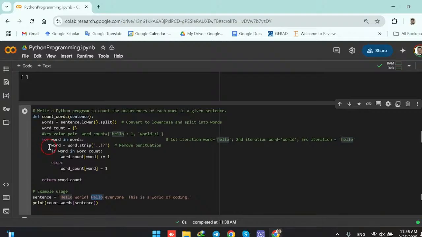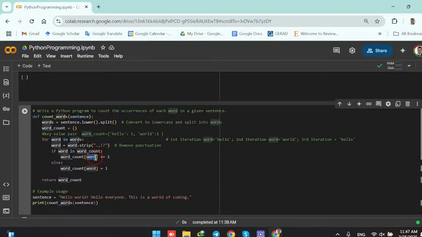So we check to see if this word already exists in the word count dictionary. Here, do we have hello? Yes, we have one hello. So this condition is true. And we are going to add one to the value of the key in the word count dictionary.